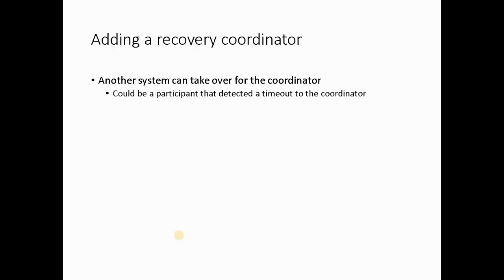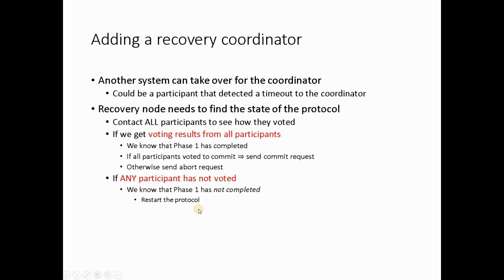Adding a recovery coordinator. Sometimes, as I told you, if the coordinator fails, we have to have someone to take over the coordinator. So this could be a participant. Let's say it detects a timeout from the coordinator, then another system can take over. This is called having a recovery coordinator.